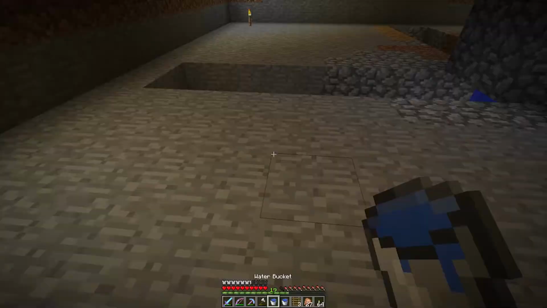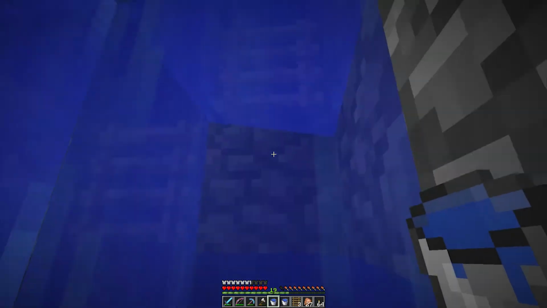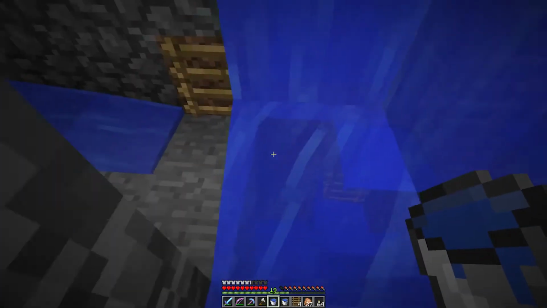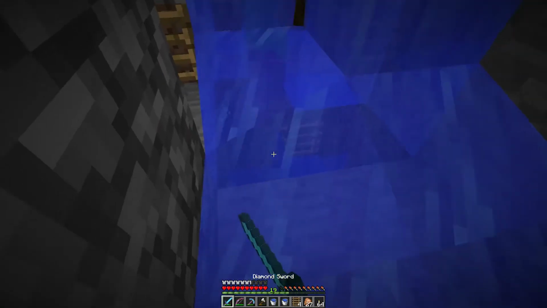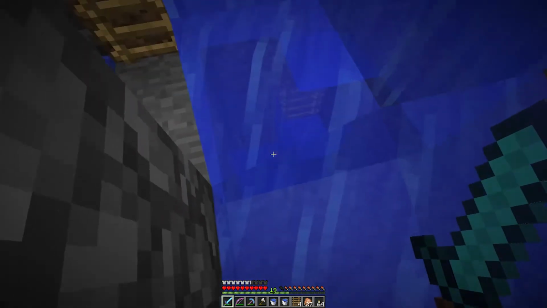I think we are getting somewhere. We do have to try and find our own way out of here again in a moment. So this is where we have to try and bob on the water. Oh, there's a zombie coming. Hello. Oh, it's going up. It's working. That's a good sign.